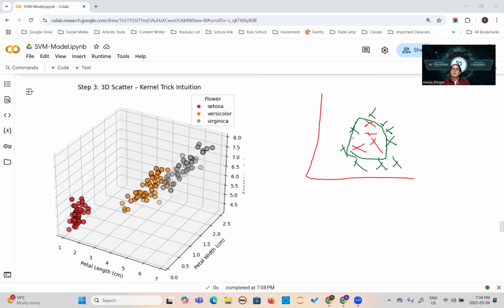And you can also show it if you have more features, more than the two features, then you can visualize it in 3D, right? So it will look better. Okay, so this is about this one. If you want to take a deeper look at this, then you can watch my first video.